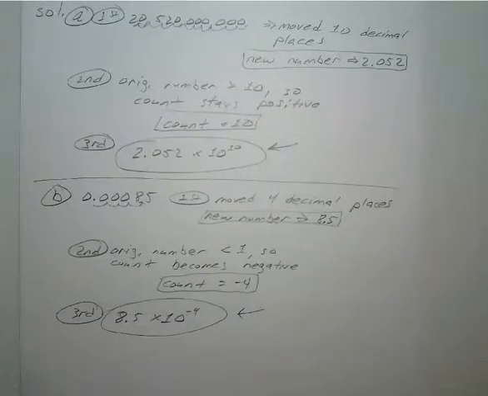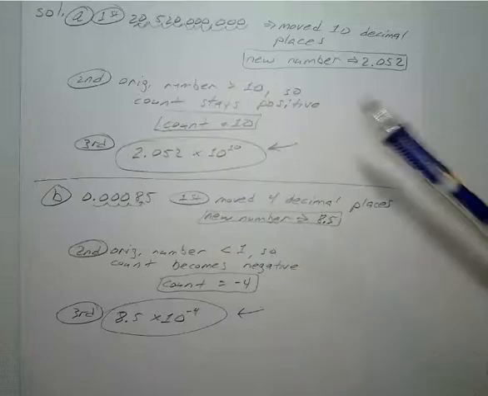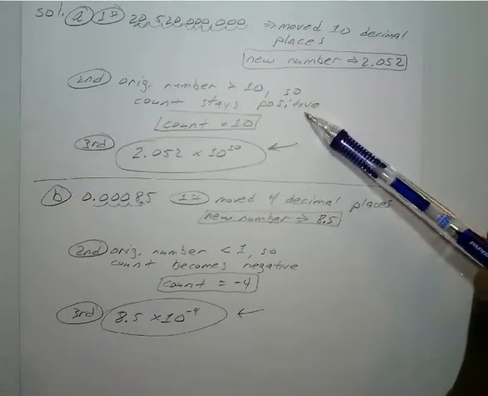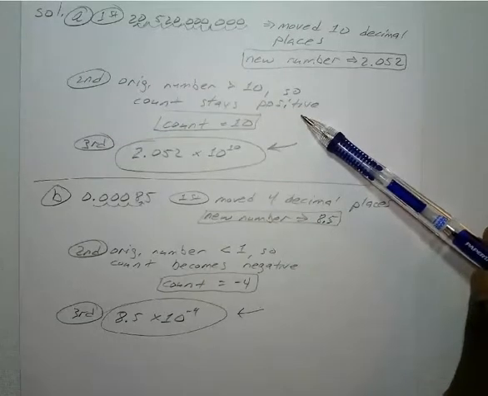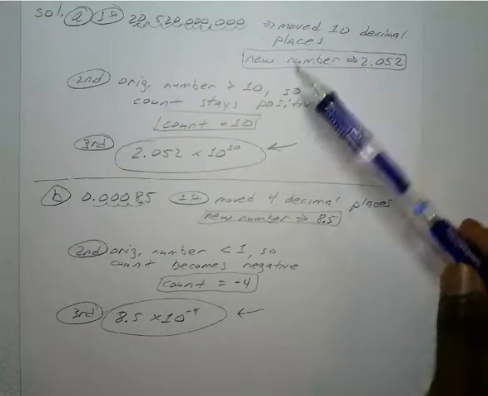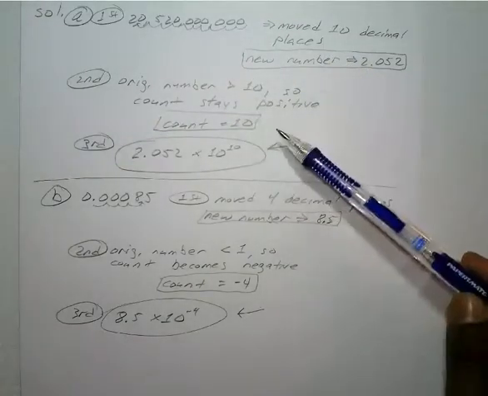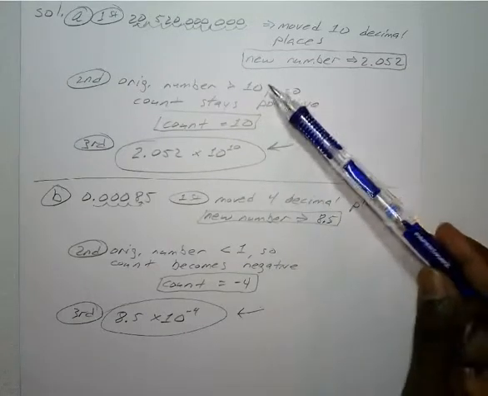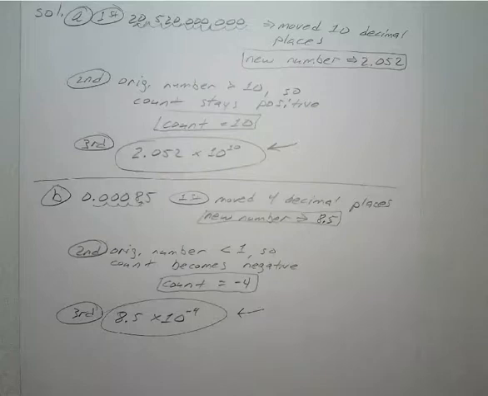Okay, so with a little bit of practice, you can become really quick at solving these, because once you do them a few times, usually the steps just jump right out at you. The main thing is to remember where to move the decimal points, whether you want to move it positive or negative. You have to remember that the number has to be greater than 10 or less than 1.